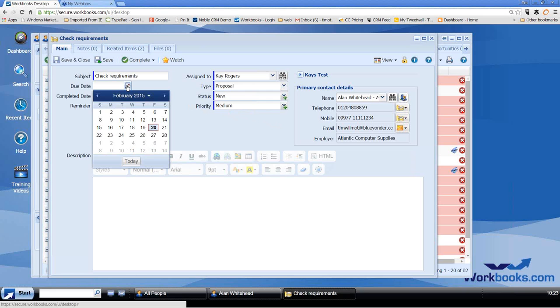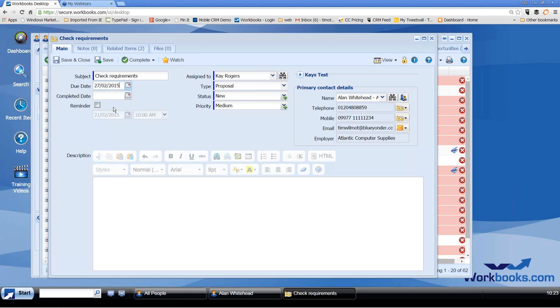When is the call due? It would be normal to put in a date of the call and maybe a time as well. We could also provide some on-screen reminders with this little checkbox there. So a pop-up alarm will appear on our screen, and also you're alerted to your email inbox with any reminder calls there as well. So they're never going to hopefully slip through the net.